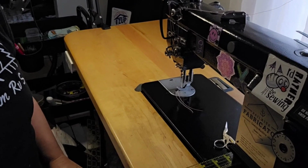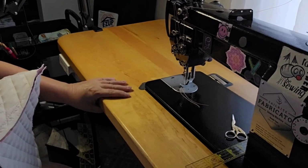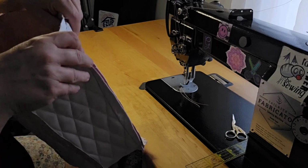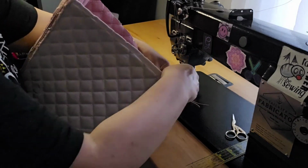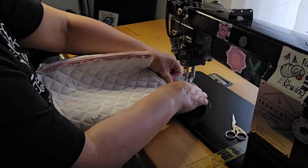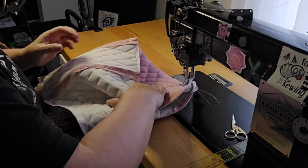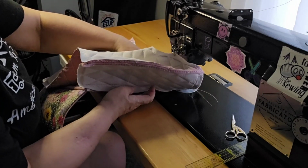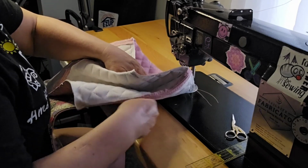All right, so now I got you on a different view. I'm hoping that you can see what I'm doing this way. I'll put you on my other tripod. Okay, so where are we at? We are right here. We're gonna butterfly this open. We're gonna lay it in here like this. But as you're sewing down, you're gonna pull this so you can see what you're doing. It's going to be tricky because you're going to have to use your finger to open this seam up and pull down with this hand.